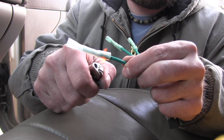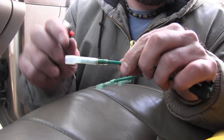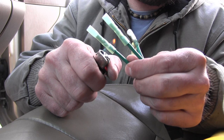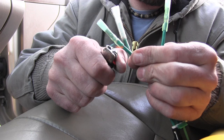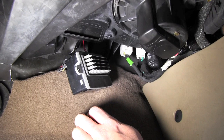Let me show you how this heat shrink works on these butt connector heat-shrink guys. A lighter works, a little butane torch works — it seals right up on the back of the wire where no moisture can get in. We don't really need to use these on the inside, but if you're doing something like trailer tail lights, these are really nice to use. The best way, though, is to solder your joints and then use a heat-shrink tube that goes over it — these are always good in a pinch.